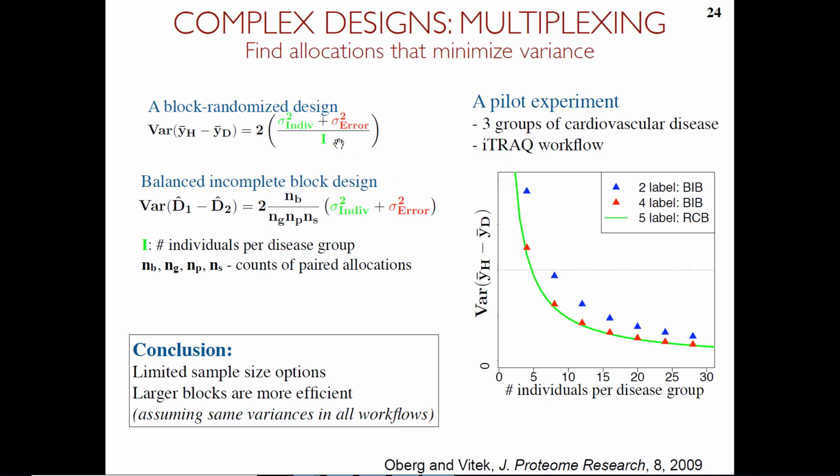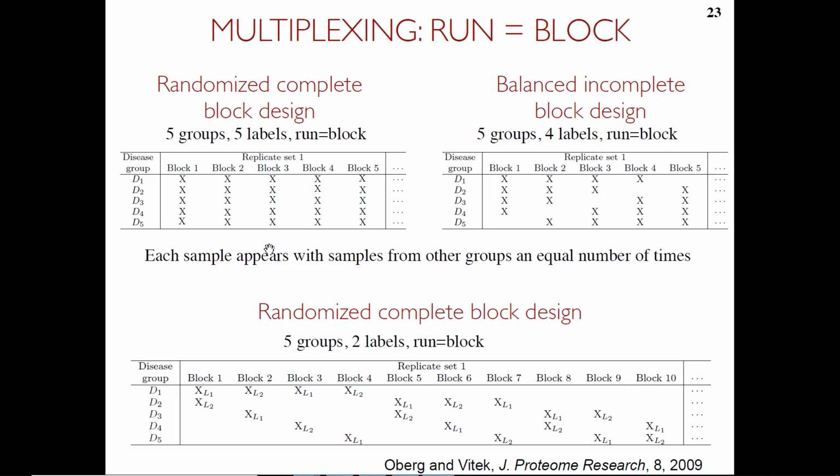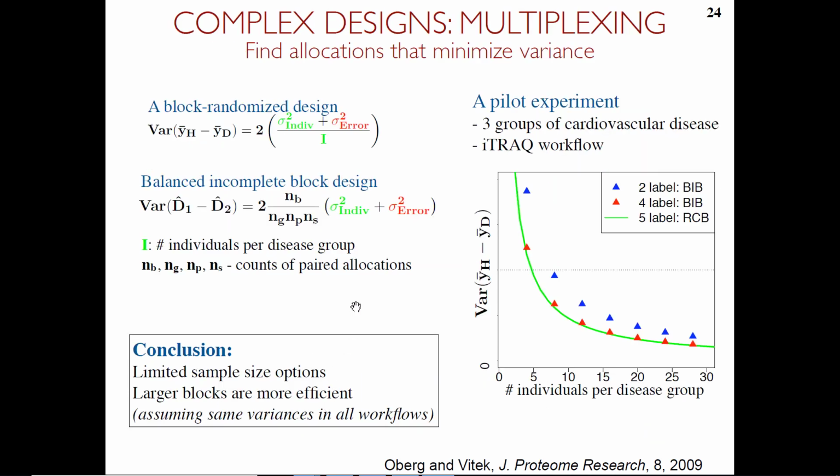And so we see now that we will have a very similar variance component, but these constants determine how many labels we have, how many things are missing, and so on. And so we can now actually plot these variances for different allocations. This is the number of replicates per group, this is the variance. This is the variance we would have if we could fit every subject in every block. The red dots are the variances we would have if we only had 4 labels instead of 5 labels.